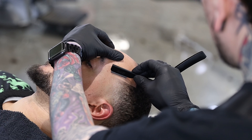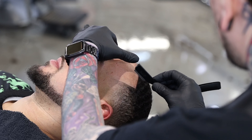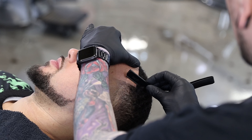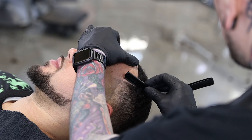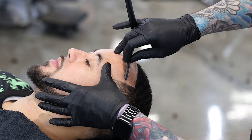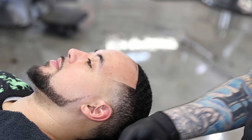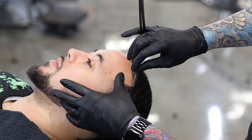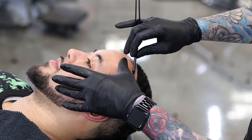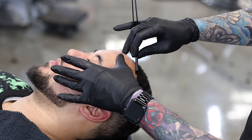Now I'm coming in with the Tune 45 triple cartridge razor — it is fully exposed, you can see how much the blade is sticking out. These are Astra razor blades; honestly my preference in razor blades. I can really use any of them but the Astras do just fine. We're going to stretch the skin, pull the blade to the line we've already established, and that is going to get that line super nice and crispy. It's also going to take off anything left behind on his forehead. We'll continue working across to the other side, do the other vertical bar, and we'll have a nice sharp hairline.